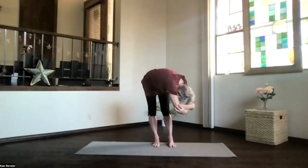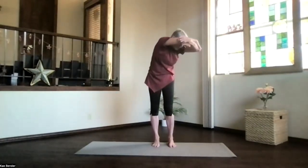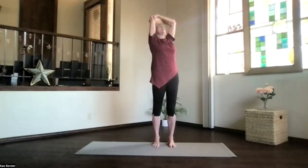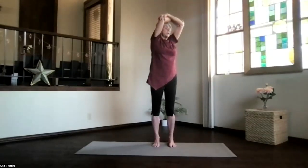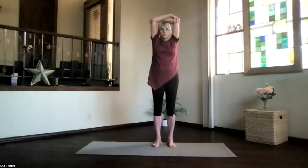Keep the weight on both feet as evenly as you can, and work your way back up into the upper body back bend as you raise your heart. So shoulders down, elbows back, chest high, upper body back bend only. Don't overdo the back. Inhale upright, exhale around to the center, switching your arms around.